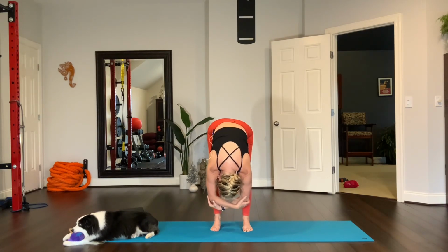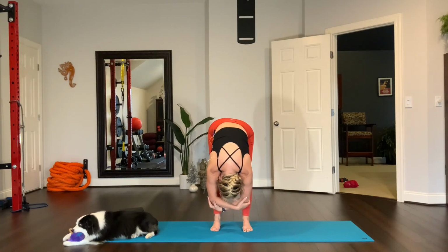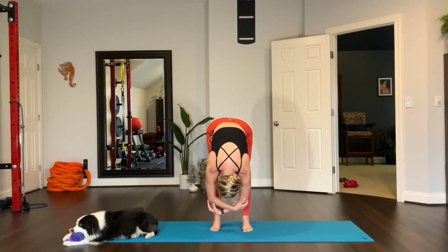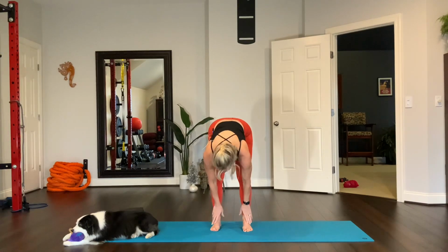So start to lengthen the right leg more and bend the left knee. And then the right knee bent, left leg straight. So kind of like you're walking your legs, bending one at a time, right and left. And then release the elbows. Bring the hands to the shins, half lift. Exhale and fold. Place your hands on the floor.